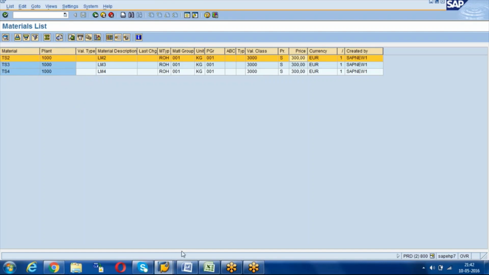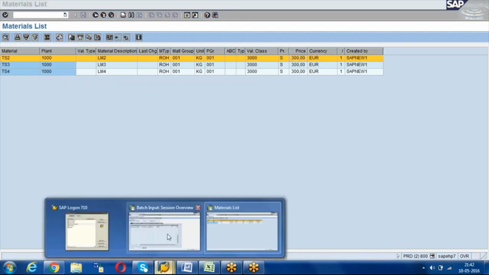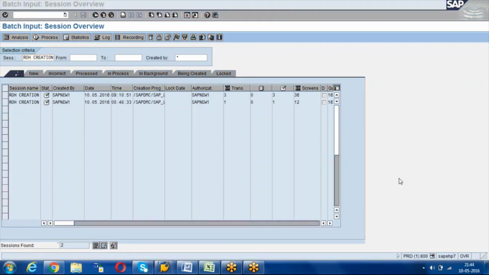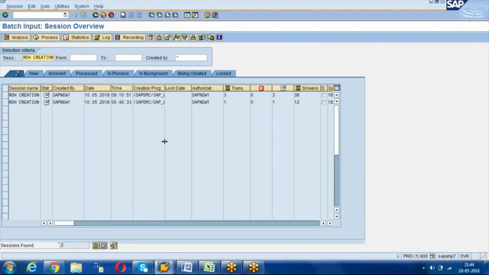The important thing is, when you create a recording, you have to select the first basic data one view only. Then you have to select that right hand side symbol, right? When you watch that recording, you will come to know that. And then you have to select each one. See, now we have done this material creation. Now I hope you understand the difference between display errors only and the foreground option also.